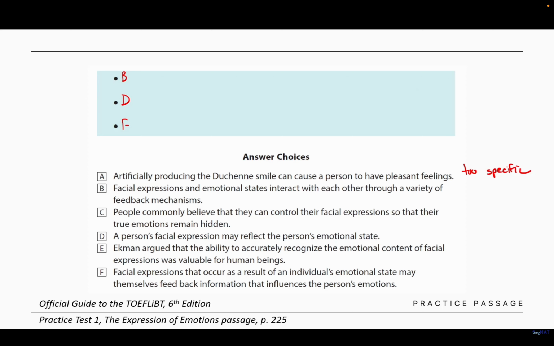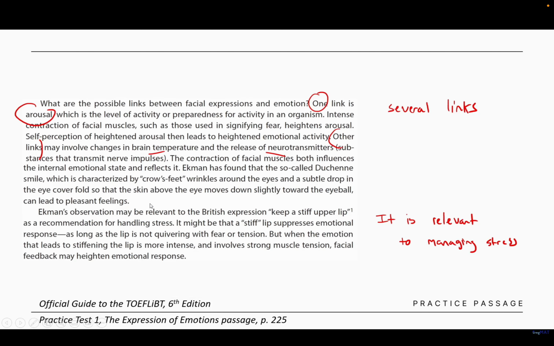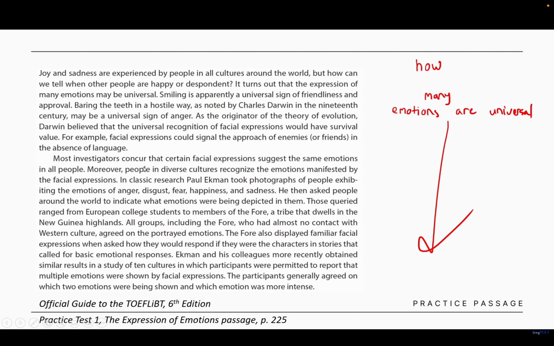Okay, they are talking about something like poker face, and I don't remember something like that according to the passage. Try to use the actual answer choice. Notice how it says people commonly believe. Do you see that right there? Yes. Okay. So if this were a correct answer, just imagine, that means the main idea of a paragraph would be people commonly believe something.